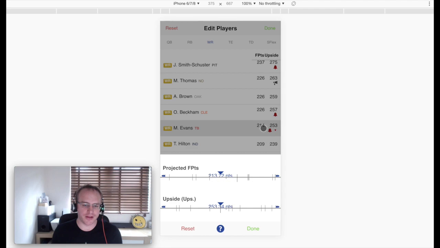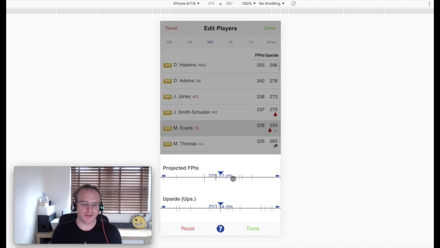So if we move him down, that's gone to 214. And we move him up a bit, that's at 222. The black high line there is the original Footballguys projection. Every other line is another player somewhere in the rankings. So you notice there are 3 players bunched up together here. You can see them all on 226 points.